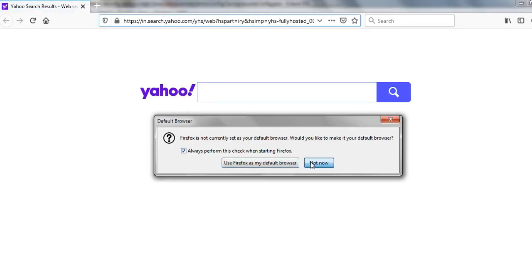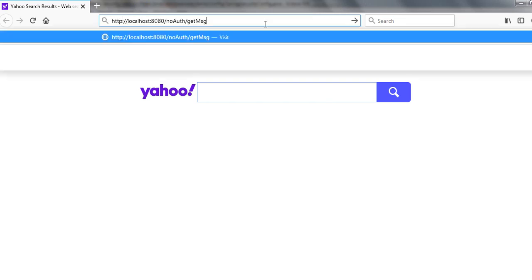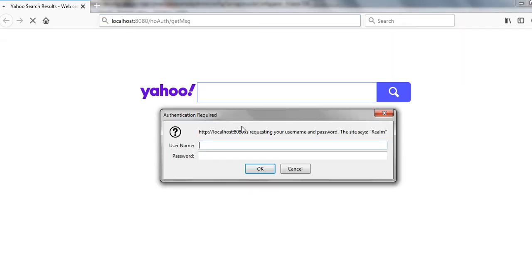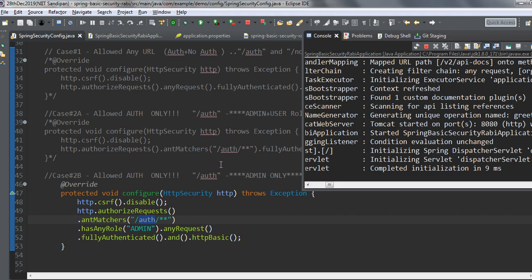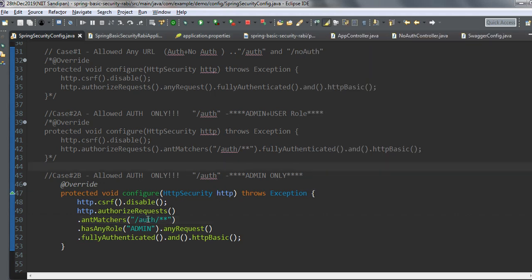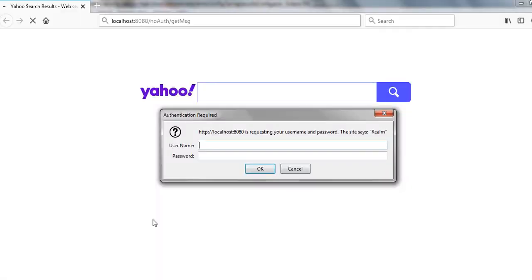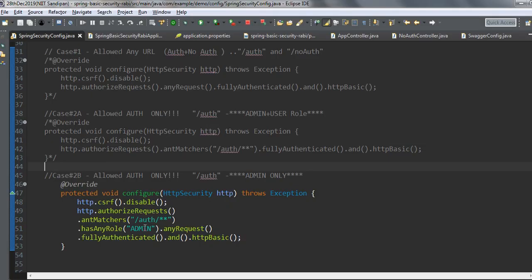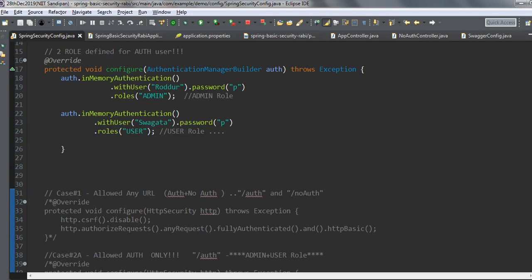Now what I'm going to do is first try with the no auth. For the no auth, here I don't use the auth, I have used the no auth, but I have used the admin role. Let me check.